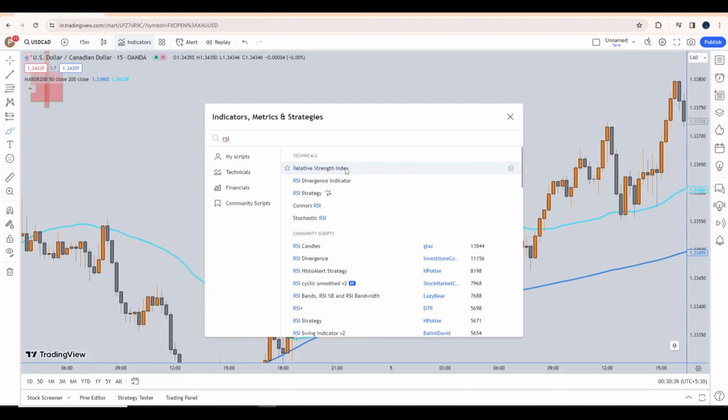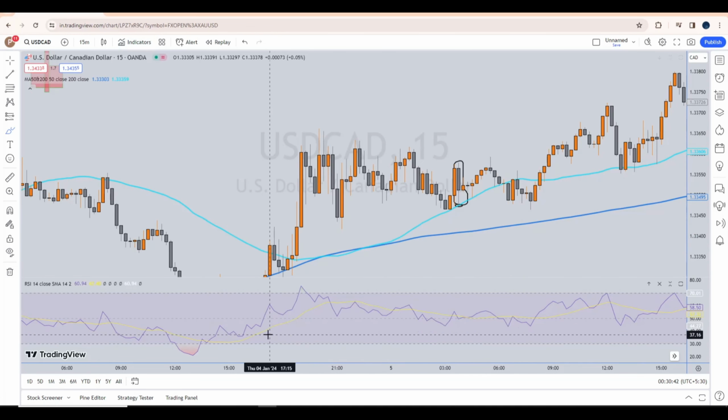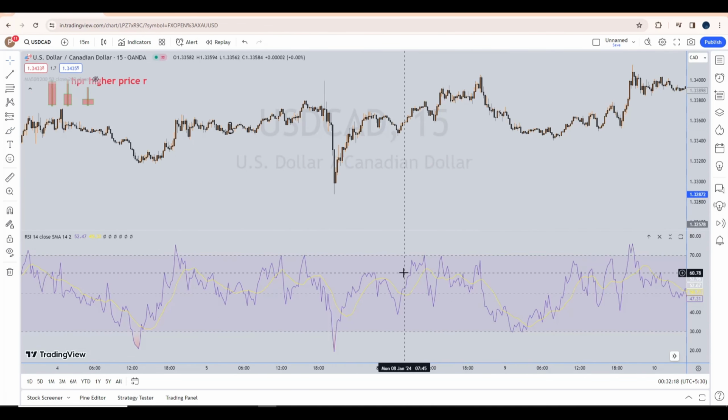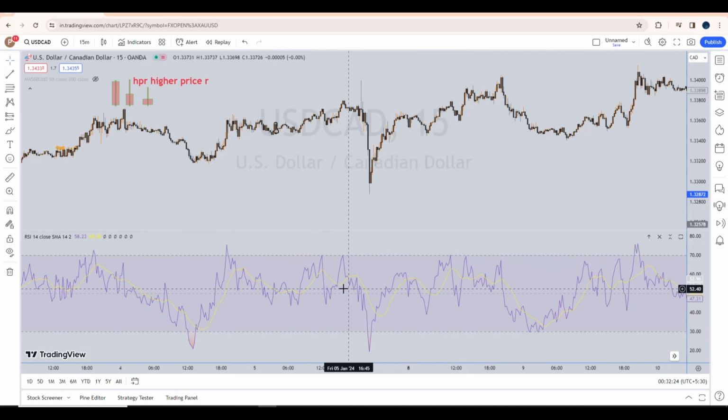The relative strength index will come up. Select it and something like this will show up. So I plotted the RSI indicator on the chart, as you can see here below. What you have to simply follow is, if the graph on the RSI goes below 30, the price is oversold. Oversold means according to the pair or the asset, the price should not be below that level. So it is considered oversold, and potentially people will buy from there and price will go up from there.